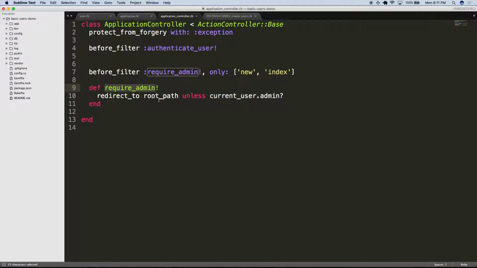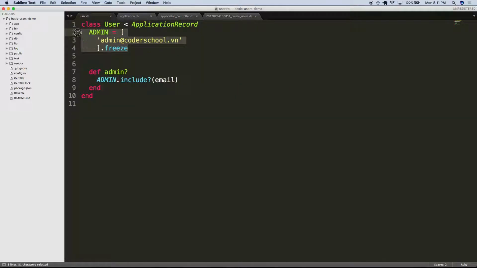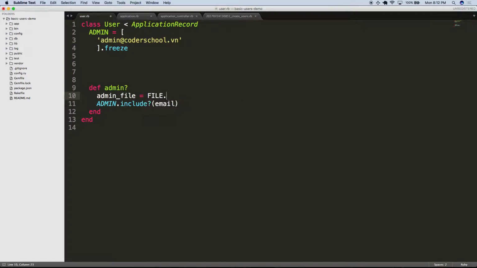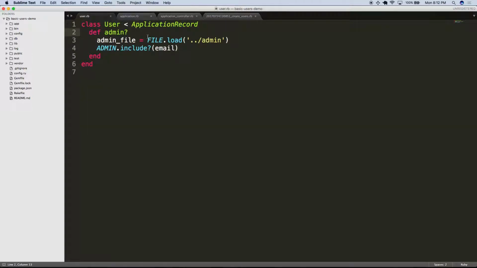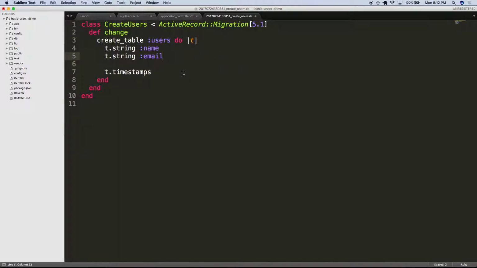And then we can basically say, if you're not an admin, take them back to the root path, unless you're an admin. And the way you can define admin is you can have it hard-coded. Maybe you have a config file, so maybe admin file.load something, something slash admin, and we don't have it in here. Or you can even put it into the database. All these are different ways of accomplishing the same thing, but having still one concept of a user, but now we have admin privileges for that user that we can change at runtime. Cool. Sweet. So that was adding in an admin.